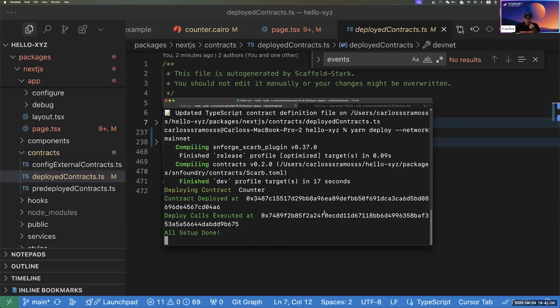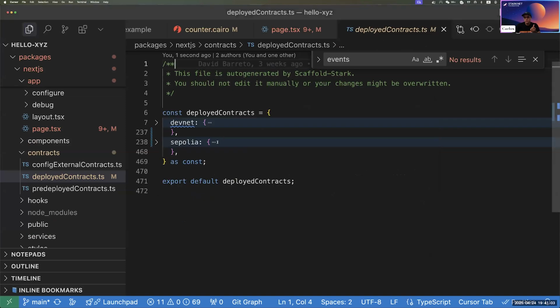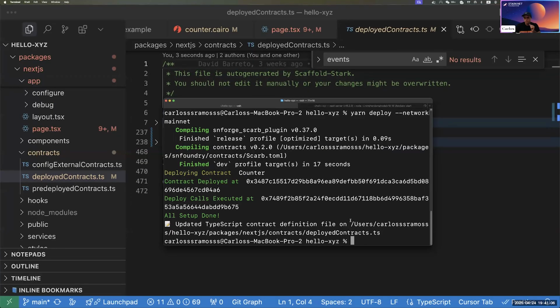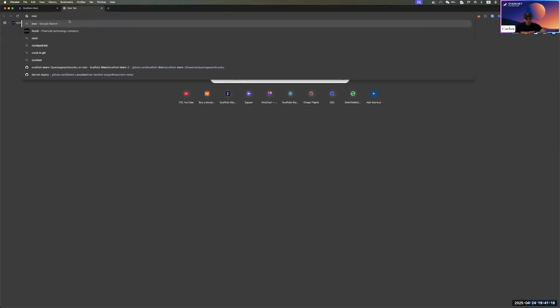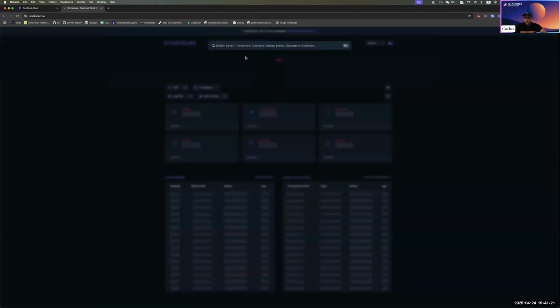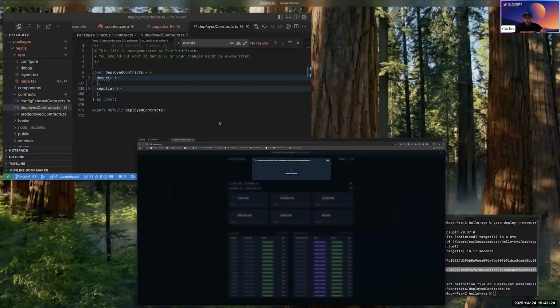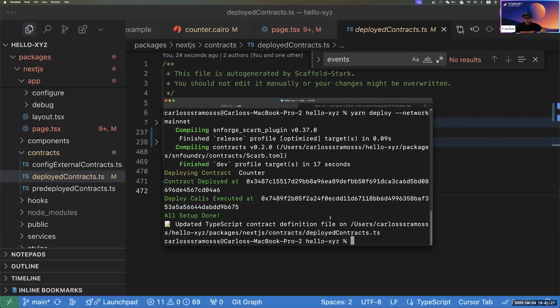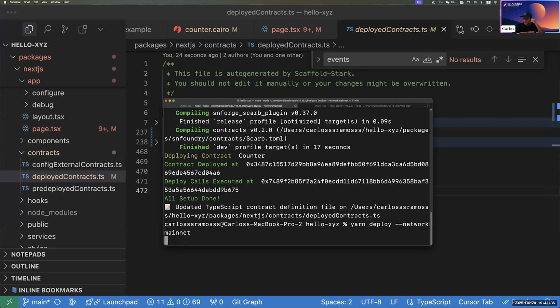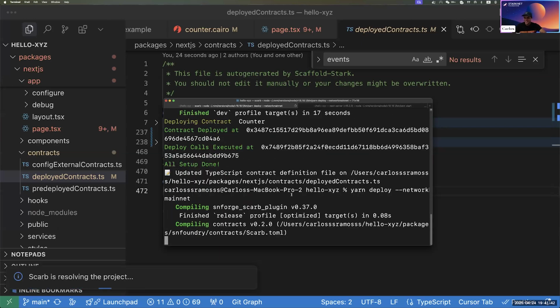Also, when you are deploying, you should make sure that you have enough funds on the wallet that you're using to deploy, because sometimes the transaction doesn't execute because the fee was very low. Okay, so I think this happens sometimes when the network is a bit congested and the fee goes up and down, so it's not gonna be able to deploy to mainnet. Let's try again. One more. Always in the live coding, the mainnet fails. The last one.